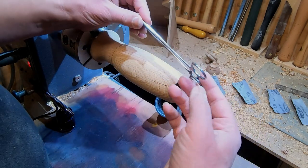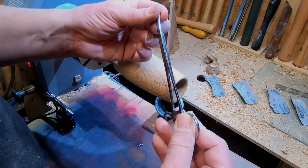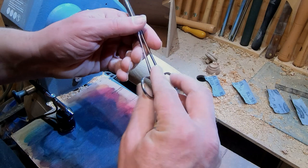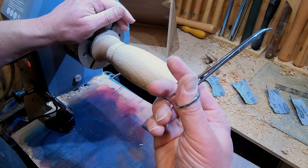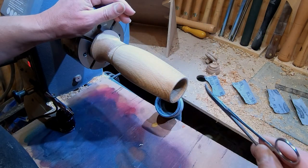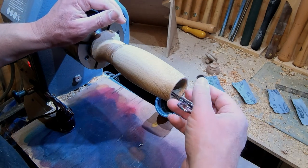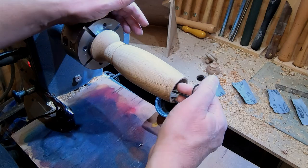For the inside, a pair of forceps, the bent nose ones are brilliant because it means you can usually get more into the bottom. Don't hold your fingers in there like that when you're holding the forceps. Hold it sort of fairly flat like that, because then if something does grab, it's just going to fling out of your hands and it's not going to take your fingers.